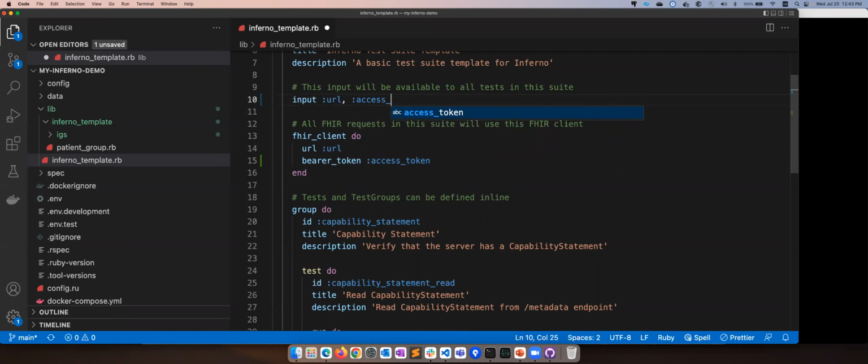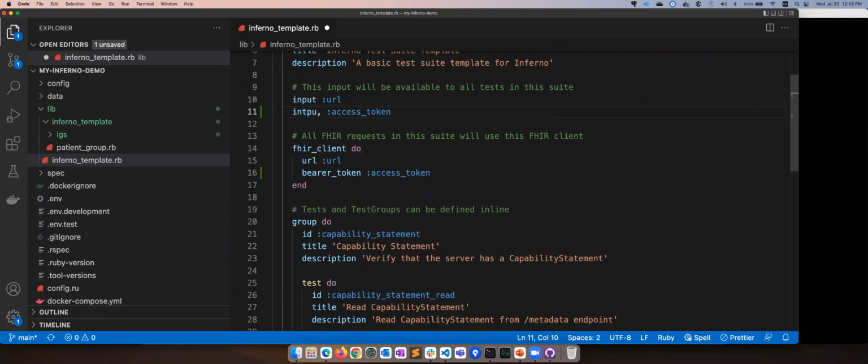We request the user to provide the token value. So you can put this for the input, this is the UI, the Inferno core is going to generate a UI input element for the URL and for the access token. You can put it in one line, or another way is you can put it in two separate lines. It doesn't matter, both work. So make sure this variable name is correct. Now, let me save this file.